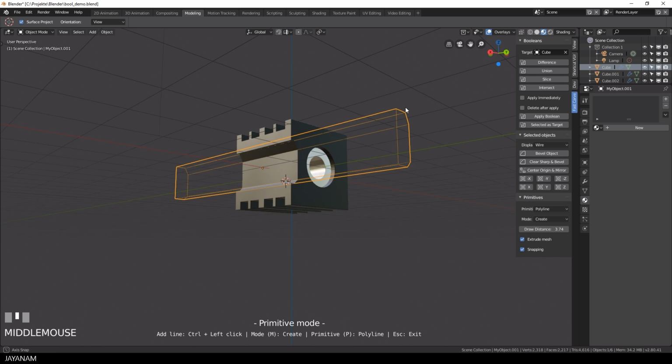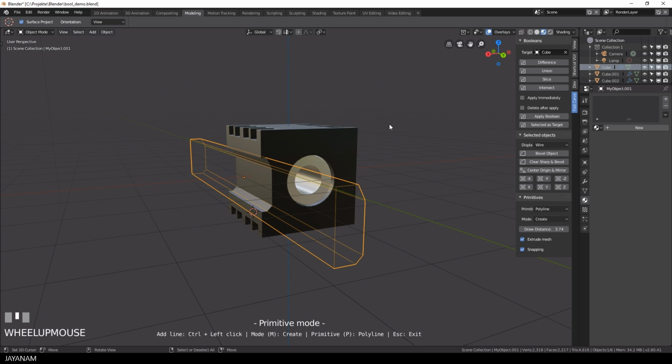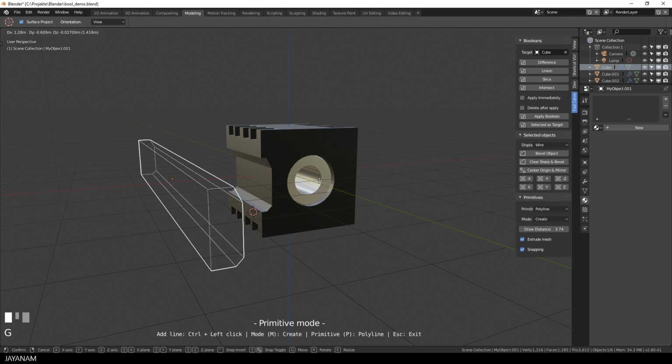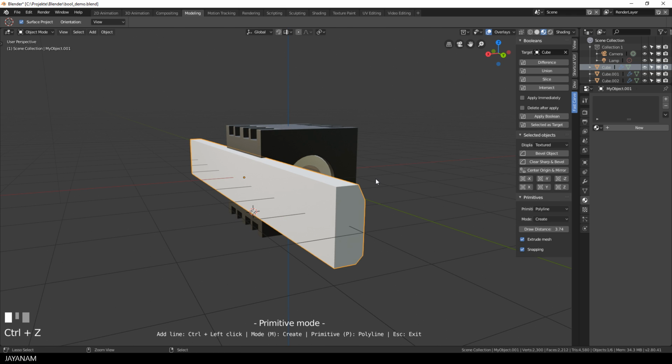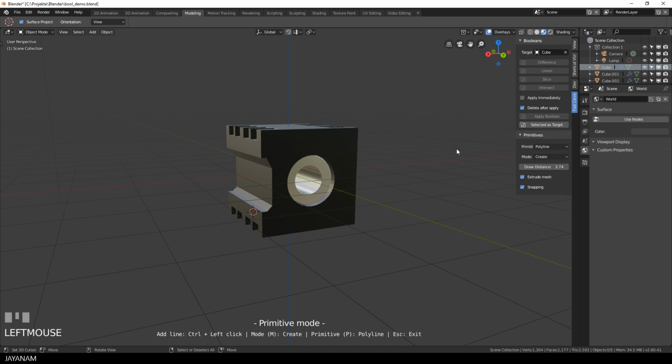In the first example, both settings are disabled, then you will get a kind of live boolean with the object in wireframe mode, and when I press apply boolean now, the object is still available. Okay, now let's undo this and check delete after apply. And then the object will be deleted after pressing Apply Boolean. So you can decide whether you want to reuse the object for the next boolean operation or not.